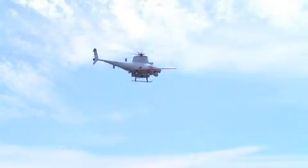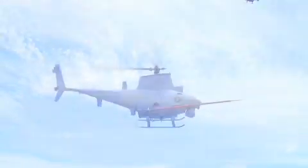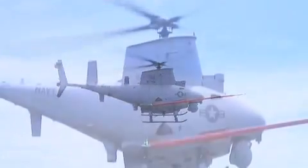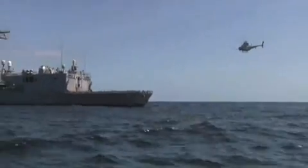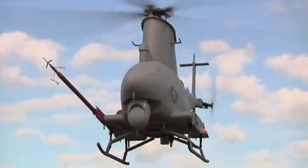Fire Scout is fully autonomous. The pilot itself is inside the computer — a computer program that tells the aircraft how to go from its current state to the next state. It will decide what angle of bank to use and how much power to increase or decrease to reach that new data point.